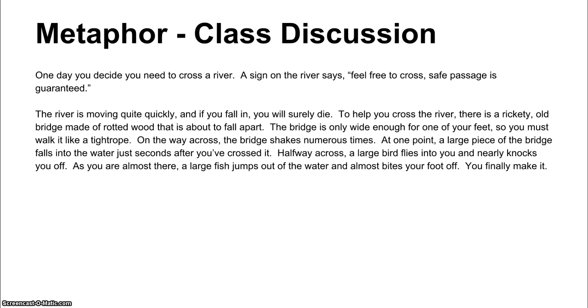To help you cross the river, there is a rickety old bridge made of rotted wood that is about to fall apart. The bridge is only wide enough for one of your feet, so you must walk it like a tightrope. On the way across, the bridge shakes numerous times. At one point, a large piece of the bridge falls into the water just seconds after you've crossed it.